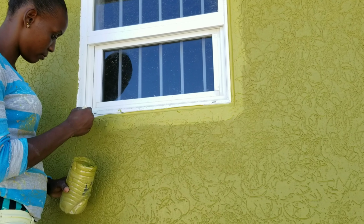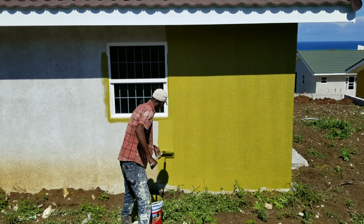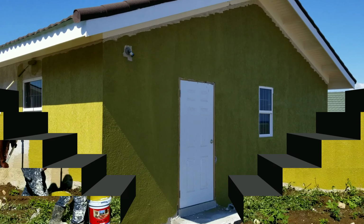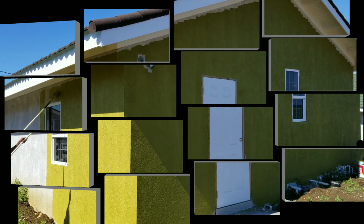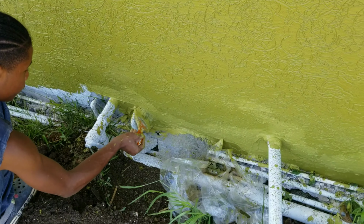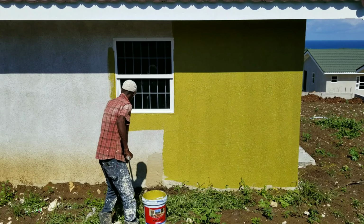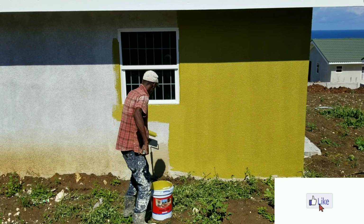Today we are featuring house painting. People always ask, how much does a painter charge for a house? Some will ask, how much does it cost to paint a 2,000 square foot house? Most people would ask, which paint is the best for a house? Which color is the best for a house? And people always ask, which paint is best for their home? So I can answer some of these questions in this video today.